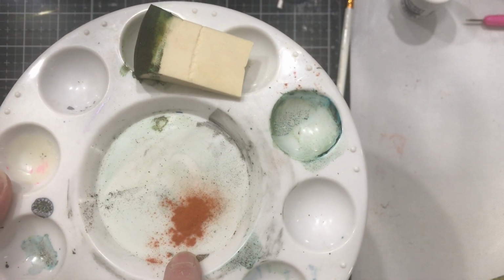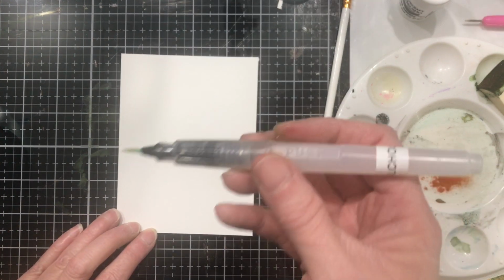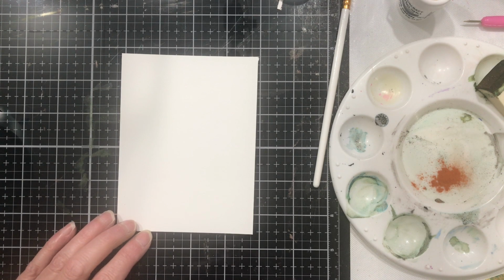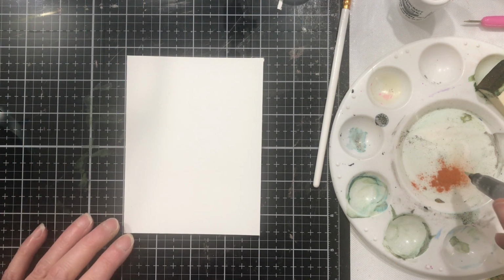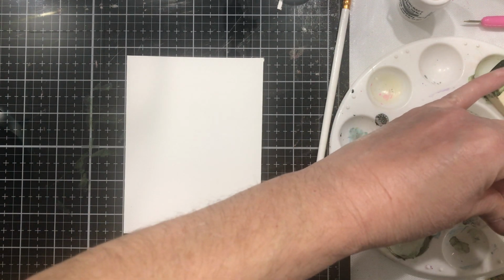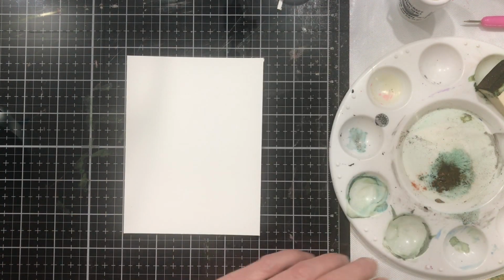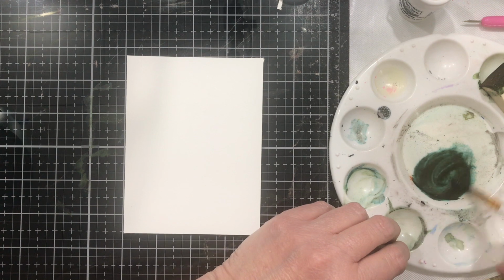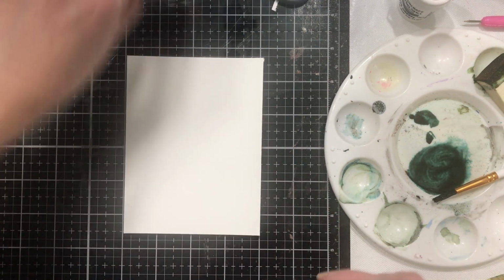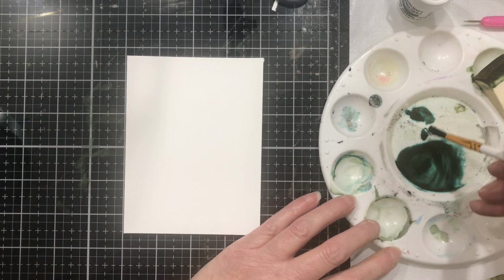Now you'll notice I have sprinkled Granny Apple Green in here, but that is not green. That looks more orange. I'm also going to work with alcohol because alcohol will dry faster and not water down your pigment as much. So I'm just going to squeeze some drops. I could have used my pipette and my alcohol bottle, but I had it in the pan, and I'm just going to stir it around. And I probably don't have enough in there because it's pretty dark, and I want something a little lighter because I don't want it blue.